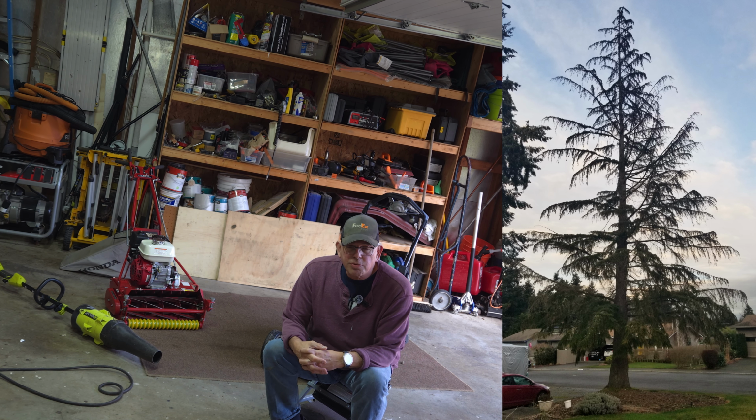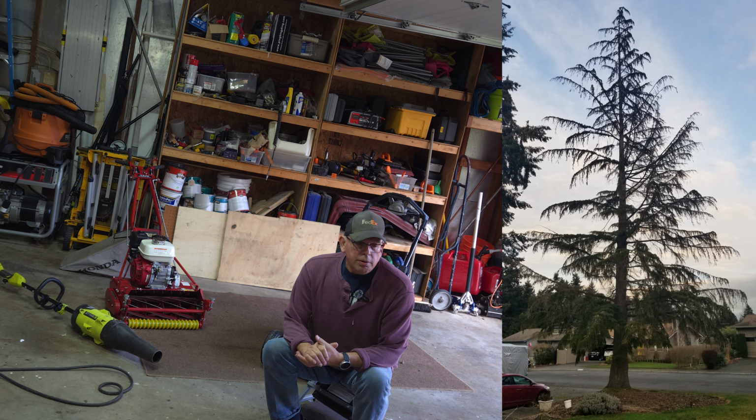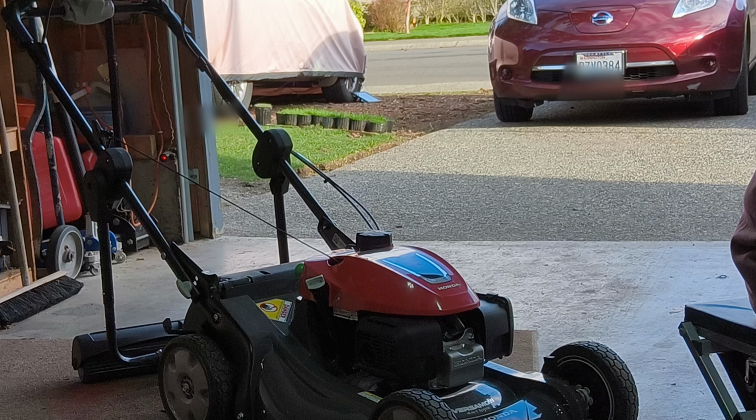So anyways, I'm out there doing this renovation and this guy's running by and he's like, hey, you're gonna kill that tree. And I kind of said, oh, well, what's going on? He's like, well, you're killing all those roots, you're ripping all those roots out, and those are the lifeblood of that tree, and you're probably gonna kill that tree.